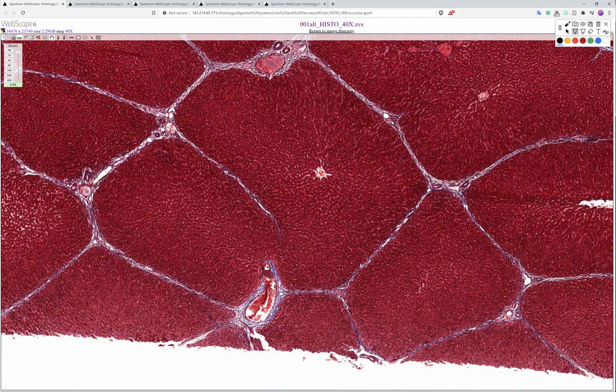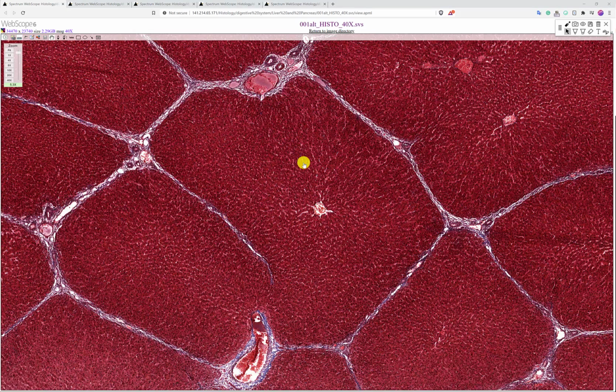Now, what you need to know for the lab, one thing is something called the central vein. So this is the central vein here. This is another central vein. There is a third central vein, and so on. Each one of these lobules has a central vein. Here is a big one. So this is one thing that you need to know for this lab.